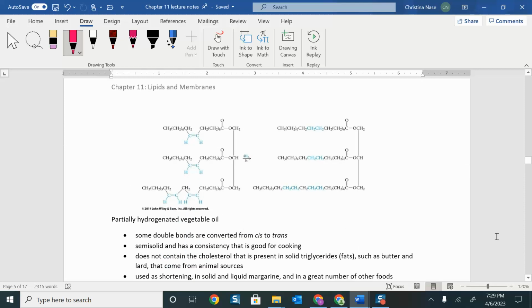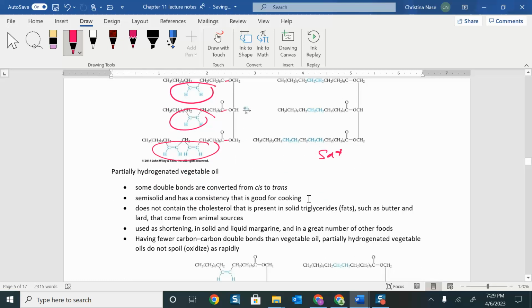Here's an example of a fatty acid. So here's our triglyceride. Notice we have our ester linkages here. We're not breaking those. In this reaction, we're just focusing on the double bonds, and we are adding hydrogen across those double bonds, basically breaking the double bond and turning them into single bonds. So we're adding hydrogen across all of those. We end up with a saturated fatty acid here. So this one is unsaturated, and this one over here is saturated. Unsaturated means you have double bonds. Saturated means each one of those carbons is saturated, soaked with as much hydrogen as it possibly can get.